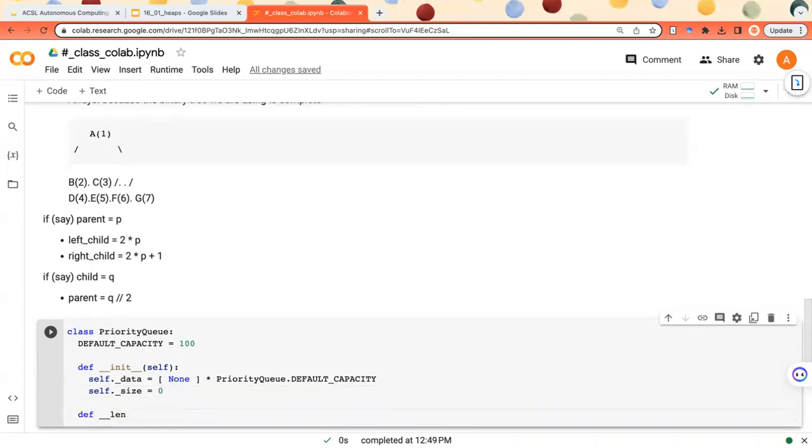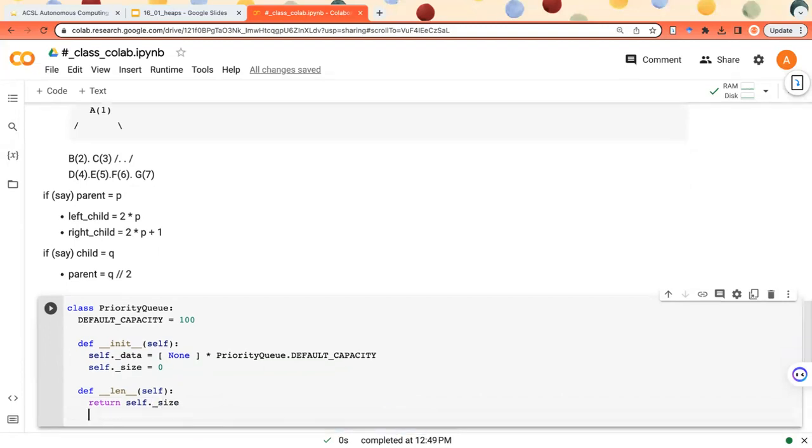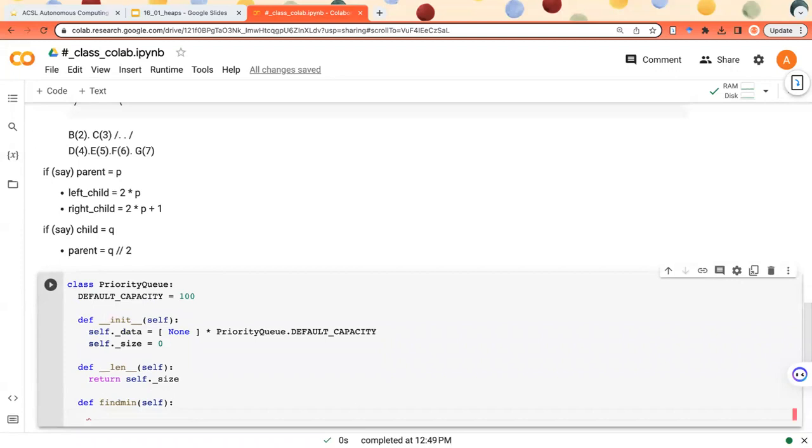And now we can support the len method. We're just going to return self.size. And we're going to implement the find min operation, which is just going to return the element at the root.